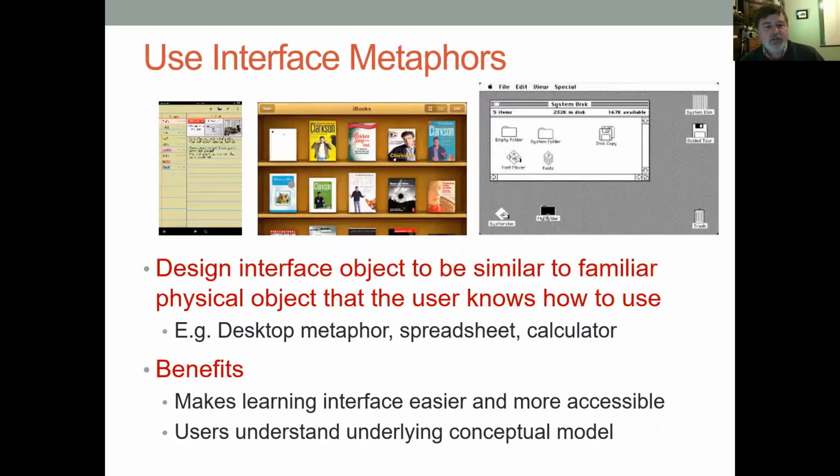A couple of tools that you can use are metaphors. A task list is a metaphor, a bookcase is a metaphor, the desktop is a metaphor. Although somebody once pointed out that if you had a real desk, and you put a piece of paper down on a particular area of it and it just disappeared, that would freak most people out. So the idea with metaphors is that if you get the metaphor right, it's easier for users to navigate.